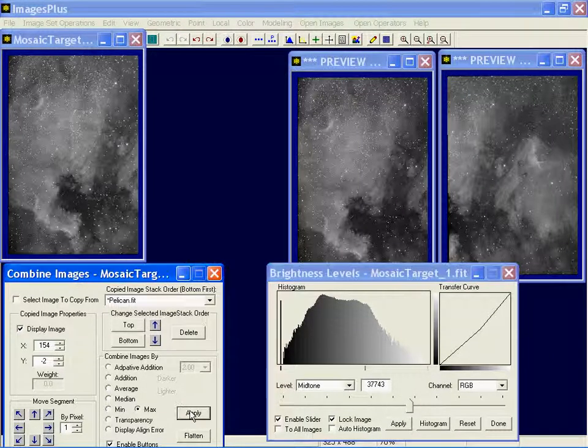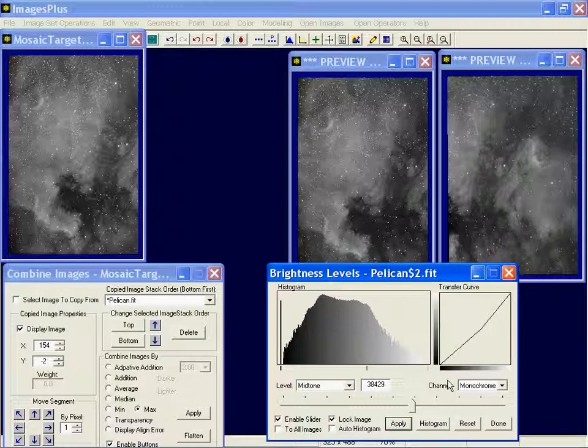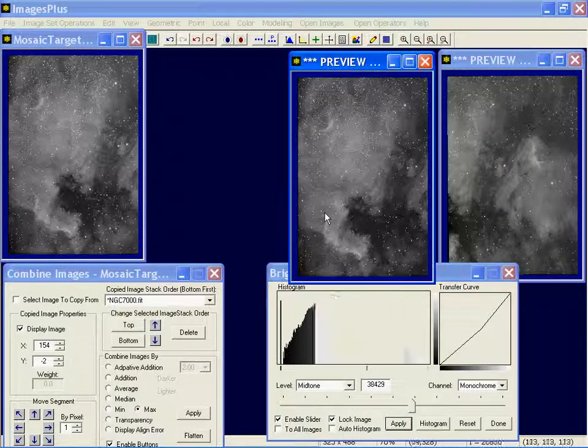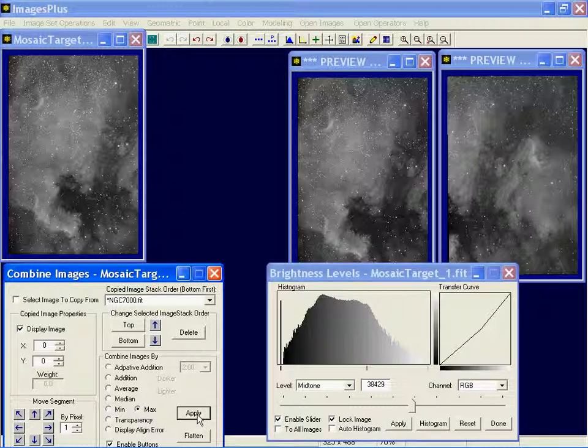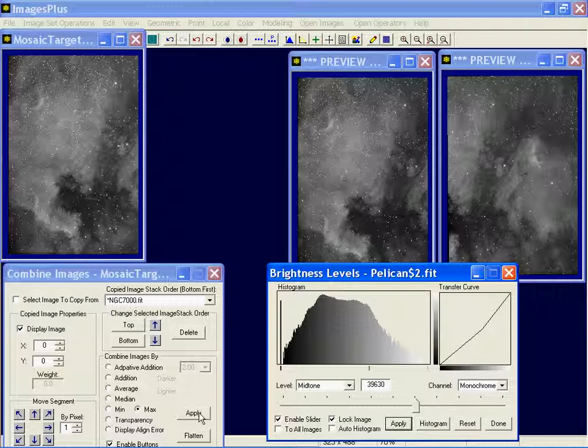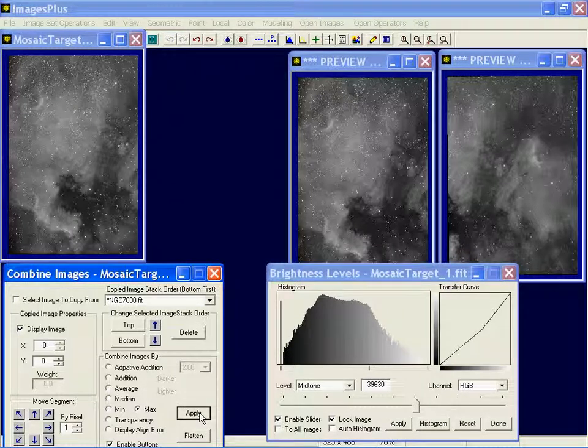Try it one more time. A little less, maybe a little more. Again, because Levels is locked to this image right here, this one can be highlighted, and then I press apply, it always goes back to the one that it's locked to. Okay, let's update the mosaic. Oh, there might be a slight edge there, so I'll just back it off a little more. And press apply. Now the match looks really very good to me. Okay, let's put this away.